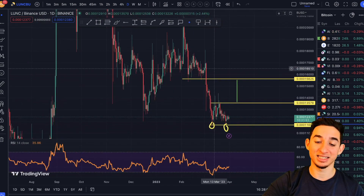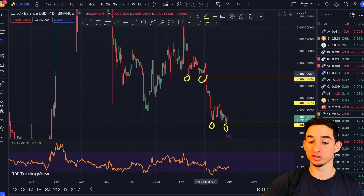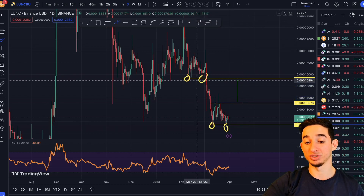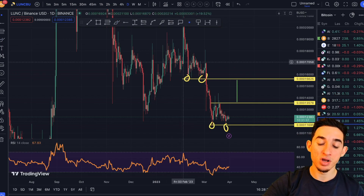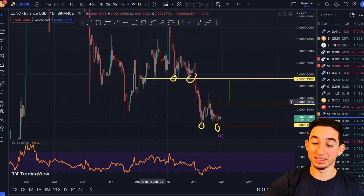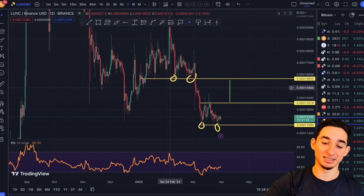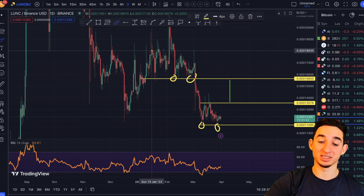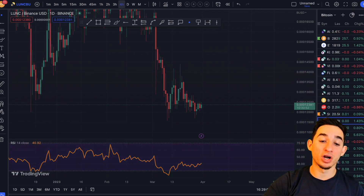That 0.0015 to 0.0016 area is actually very interesting. Technical analysis doesn't lie — this region brings us all the way to our nearest resistance. When we break a support region we usually go back and retest our nearest resistance. Our resistance is currently sitting at 0.001565, which would be our second resistance assuming we break this area. This is a resistance zone because every time price came down below it, we always got rejected.